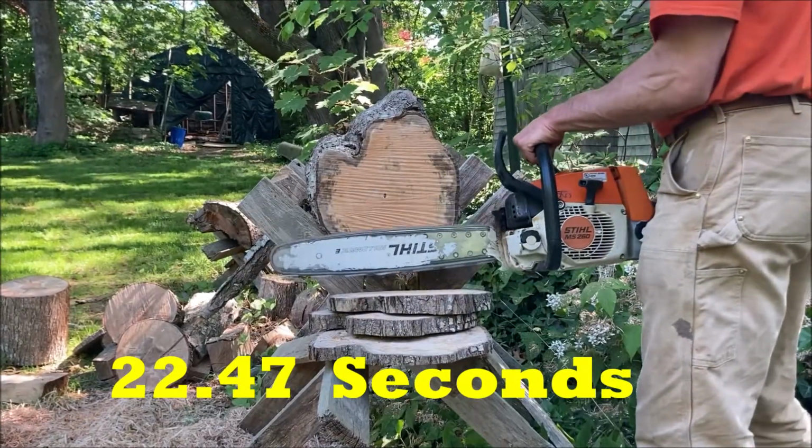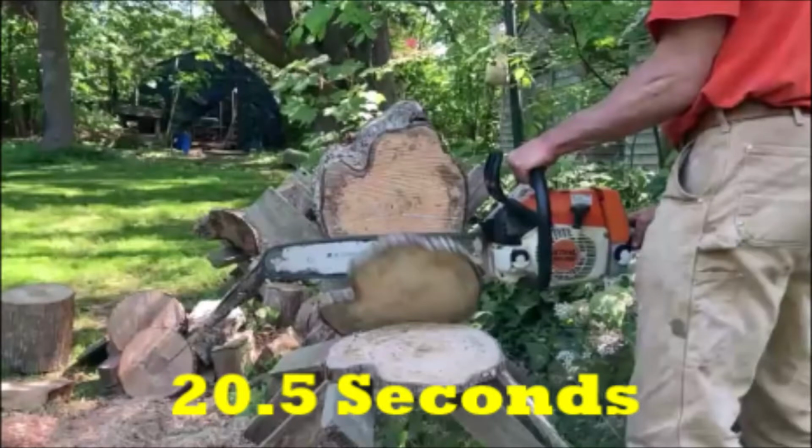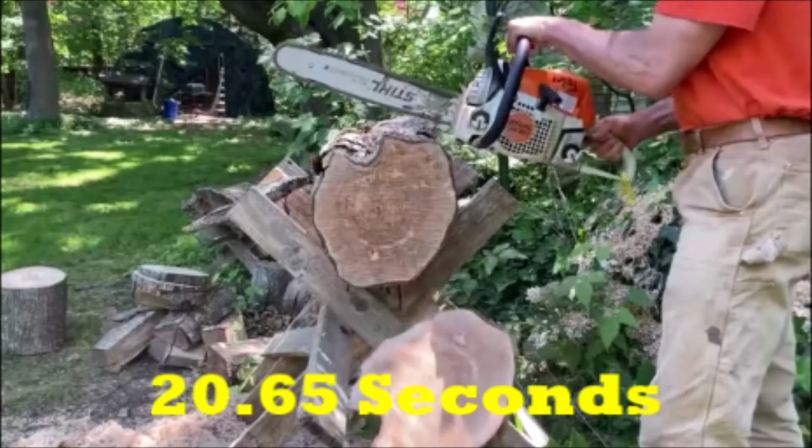So there you go, we got 20.5 seconds with the MS260 and 20.65 seconds with the MS251. So basically that's a tie in my book. So there you go. I like this saw, and I'm sure Buick will be anxious to get this back.